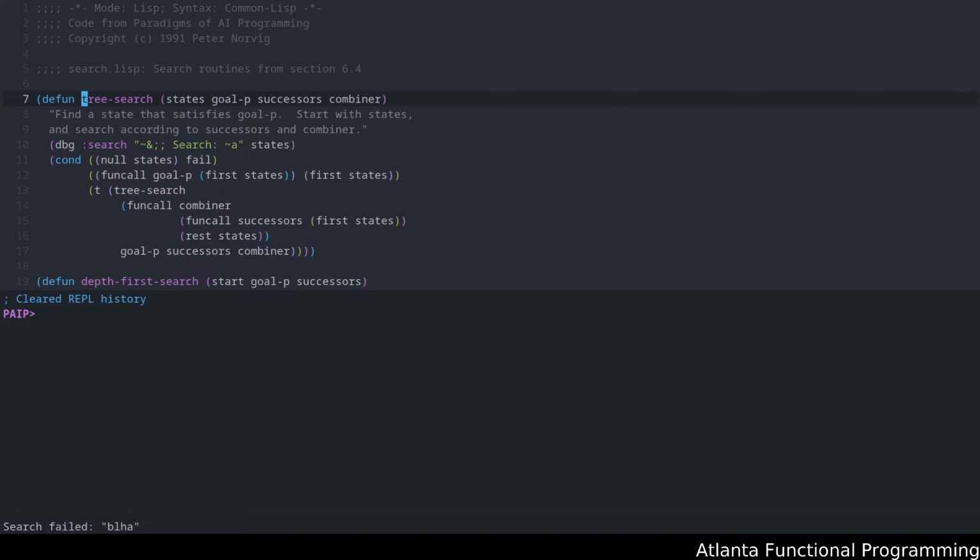Naturally, anybody can look at this cond form and see that it is a recursive algorithm where the first two cases are your base cases and the last one recurses. How might we implement this iteratively is an obvious question.